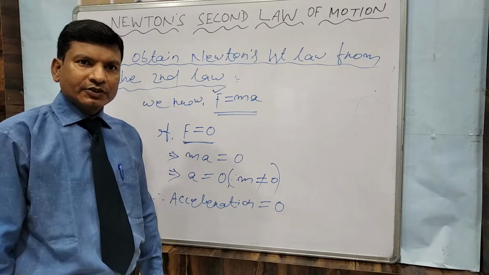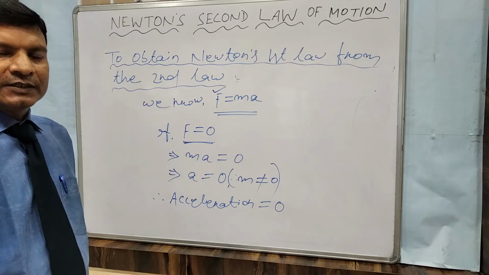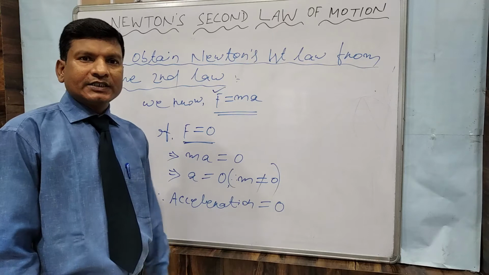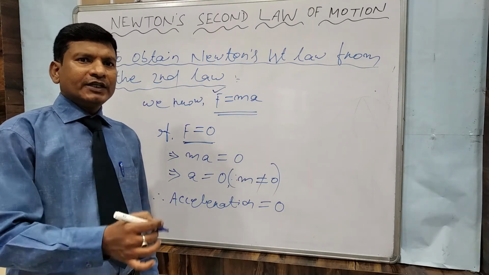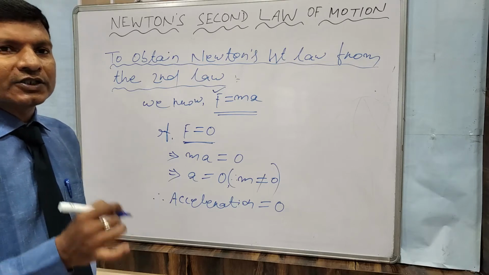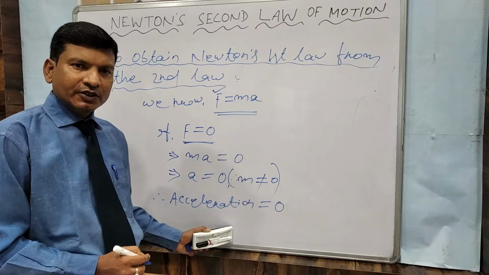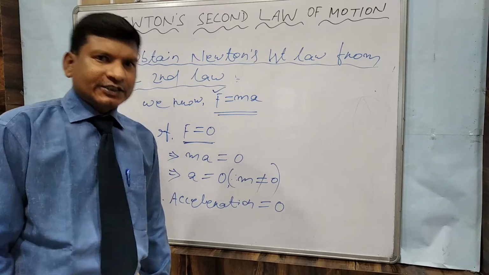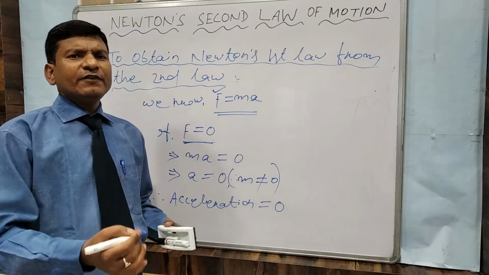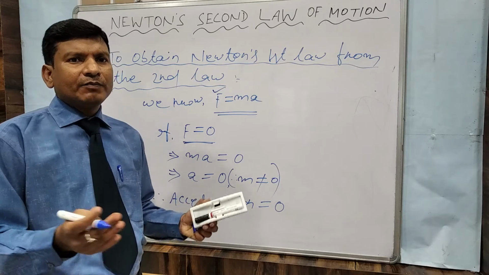Now what is the meaning of the acceleration of a body being 0? We know that acceleration is the rate of change of velocity of our body, or when the body is moving with changing velocity, then acceleration is produced. So here a body is moving with 0 acceleration. It means that the velocity of the body is constant. That means when a body is moving with a certain velocity, this velocity does not change. A body moves with constant velocity, then the acceleration of the body becomes 0. Or if a body is in the state of rest, if there is no motion at all, body is not moving at all, then the acceleration of the body will become 0.